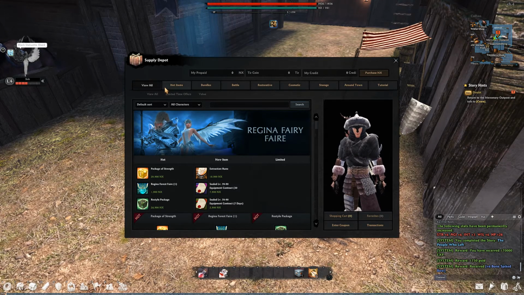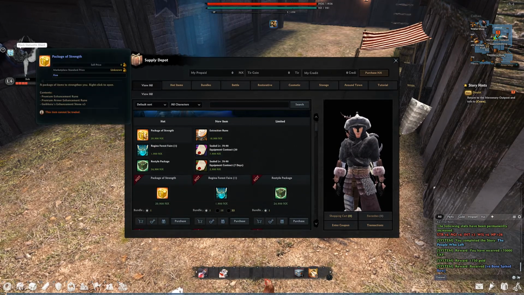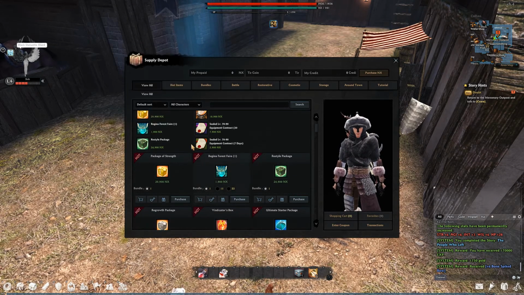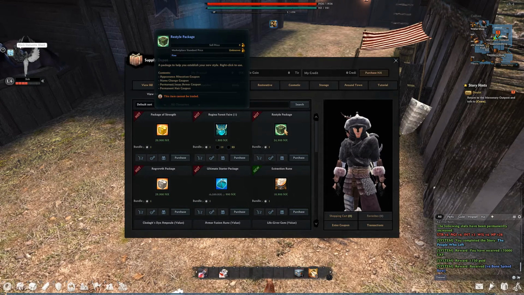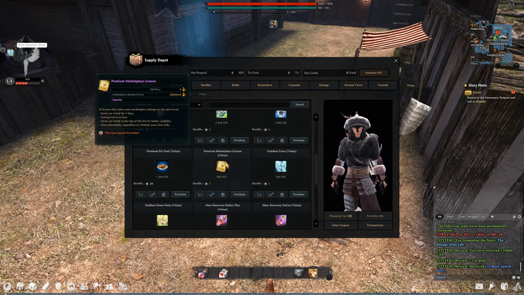You use your real life money, essentially, because the NX coins is what you buy. And there's also tricoins, don't know what they are. So let's see. Package of the strength. So enhancement stuff. Ooh, I don't like this extraction. So basically major help with crafting. Let's look at hot items. So yeah. All of this stuff is purchased a lot. Marketplace license.